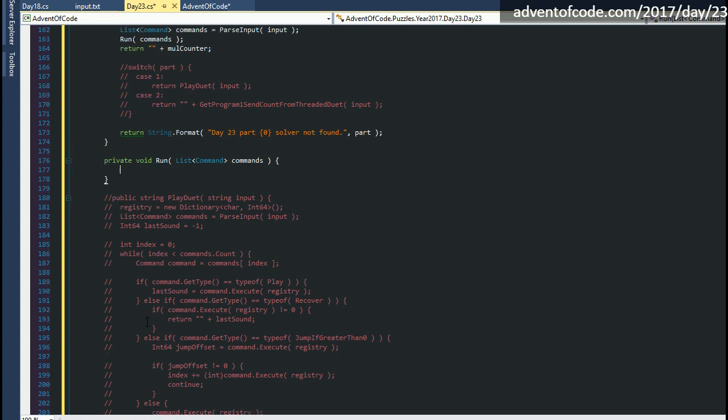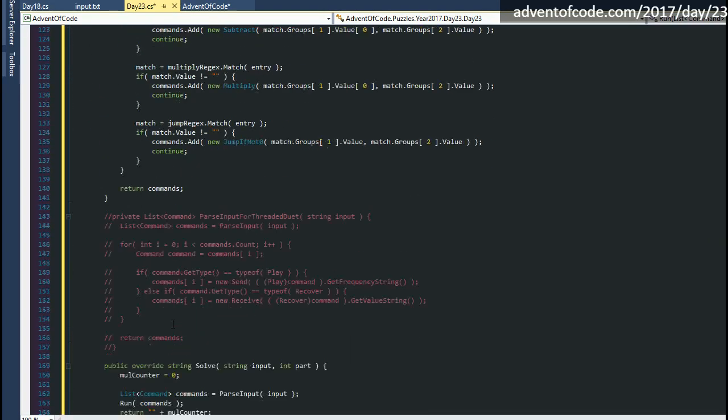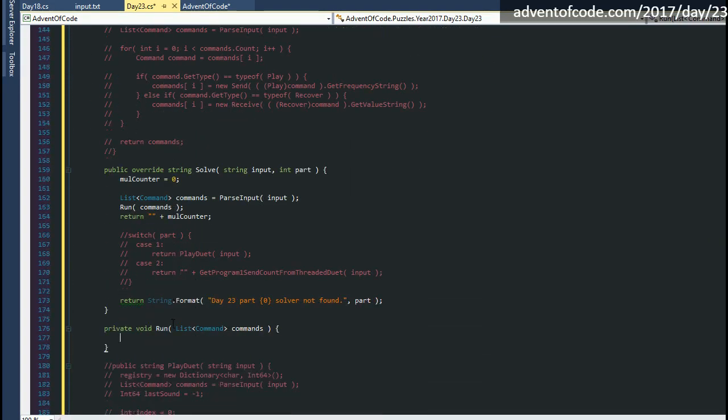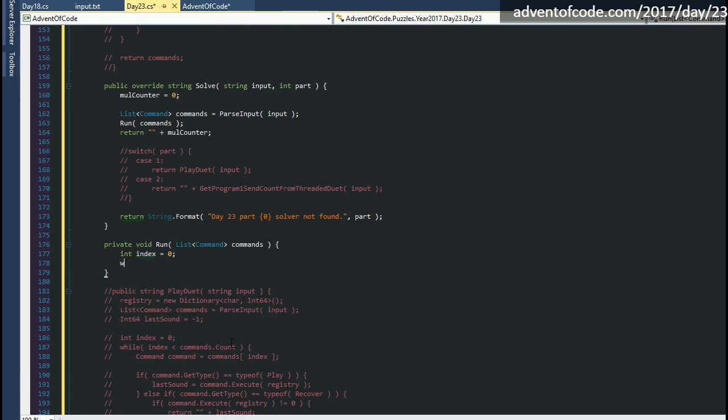We've got the global registry, I believe. Yep. So int index equals 0. Technically, we could jump off the low end too.